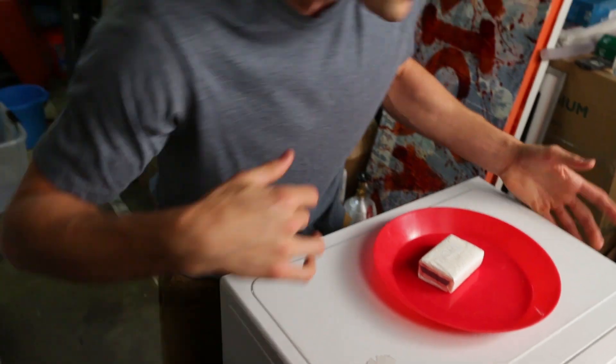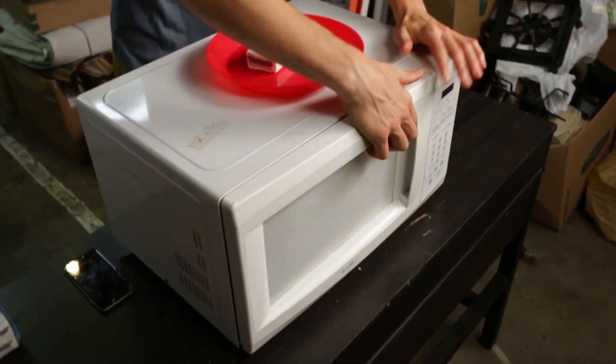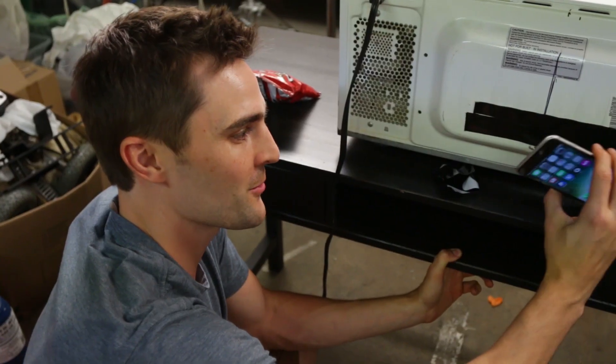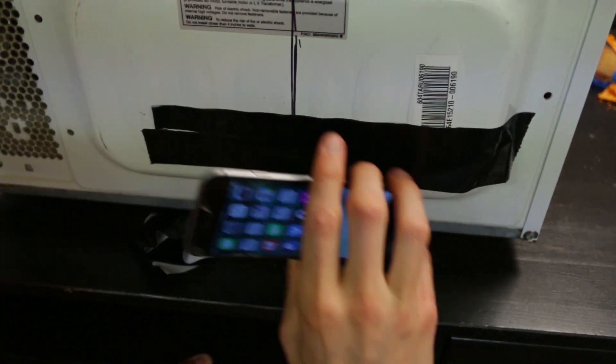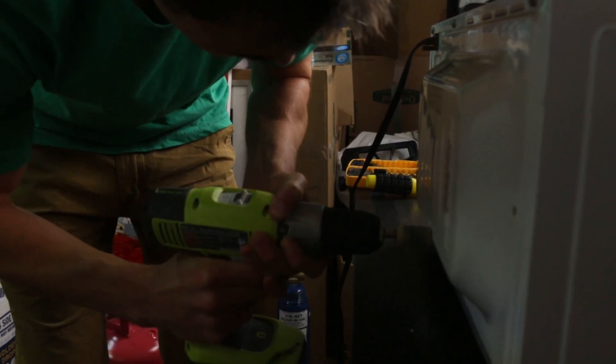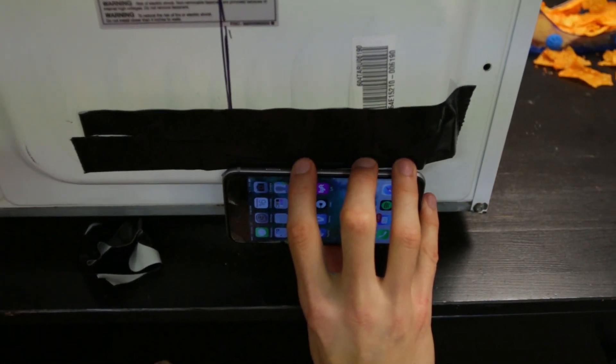You're gonna be shocked about how easy this is. You're looking at the microwave and thinking maybe they got a camera in the back with a fiber optic lens — no. Here's how we did it: we measured out where we could put the camera to get the best angle, drilled a little tiny hole that was the same size as the camera, placed it right over top of that hole, and then duct taped it in place. That was it — it was that simple.